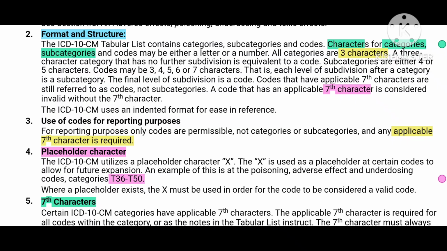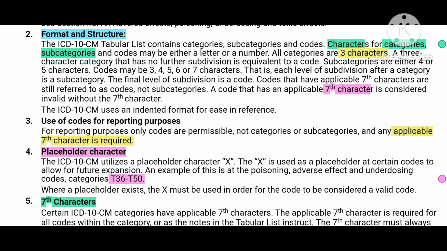Now take the 4th guideline, which is about the placeholder. Already under the 7th character, I told you if there is no 5th or 6th character, you have to report the code with the letter X in the place of the 5th and 6th characters to extend the code up to 7 characters. So we are just placing the letter X there to increase the length of the code. Otherwise, there is no use of this placeholder.